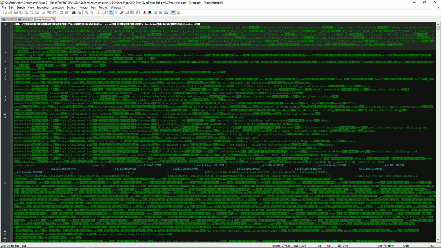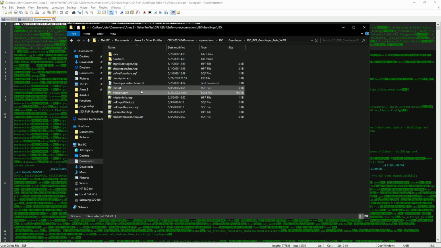Don't worry about this. If it's not binarized, it's going to be like a big, almost XML structure of all the stuff in the mission. That's your actual mission file, right? So you don't want to really play with that too much. There are specific scenarios where you will need to play with that. But for the most part, don't ever touch that.